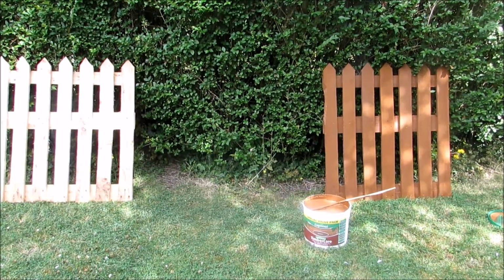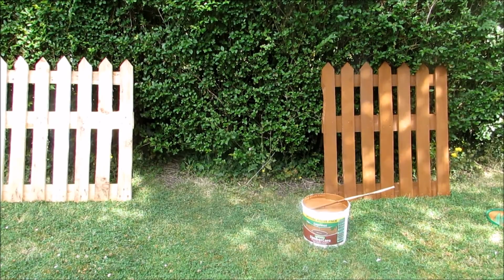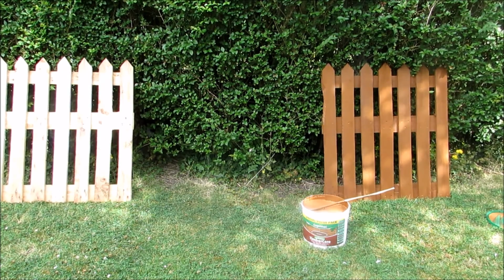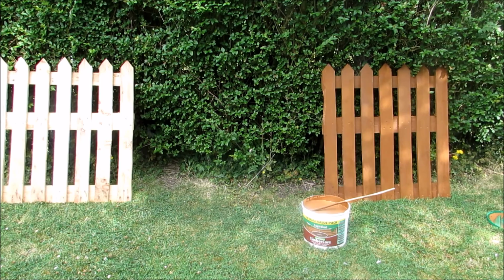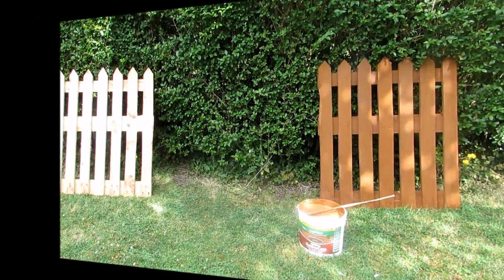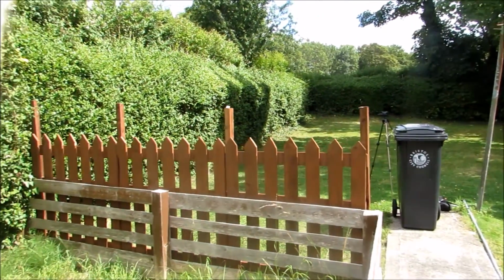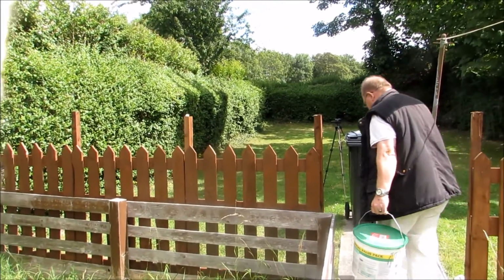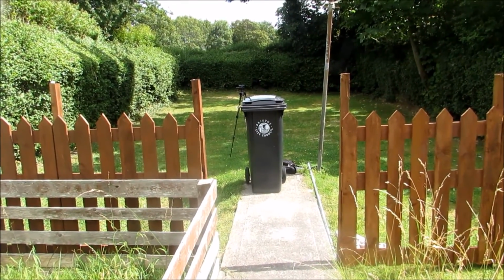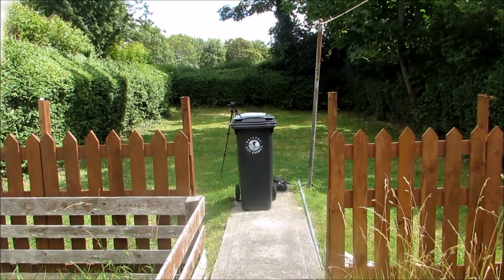The pallet wood is soft wood, so it really needs a good coating of cuprinol or something similar to protect the wood. You have to give it a really good coat. And they say that a fence like this, made with the pallet wood, lasts a good 4 years, and that's okay for us. Right then, that's the fence finished. We've sort of half painted it, it might need another coat. We've got the tops to cut off, and we've still got the gate to put on there. But I need to go and get another pallet. We do have one pallet, but it's not the same as these pallets, so we want it all the same.